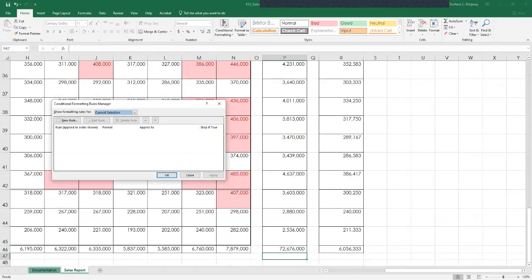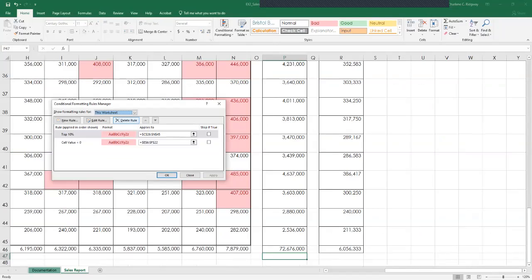Click the Show Formatting Rules for arrow. Here it is. And then choose This Worksheet. And this will list all the conditional formatting rules that are in the current worksheet.